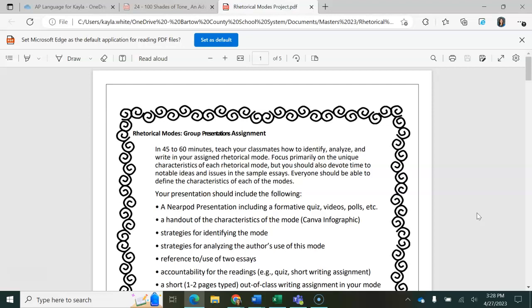Something that could potentially be changed next time that I implement this would be to maybe give my students and myself more time. Maybe let this be like an ongoing semester-long project where it's not done in such a hasty time frame, but rather maybe 1 a week per, the first 7 or 8 weeks of school. And that would allow us to kind of work with one of the modes specifically for a little while and then get to know another one. And so there's not so much to learn in one small amount of time.